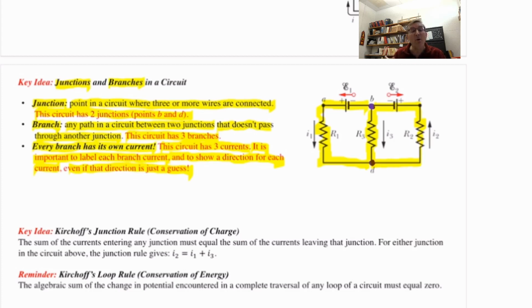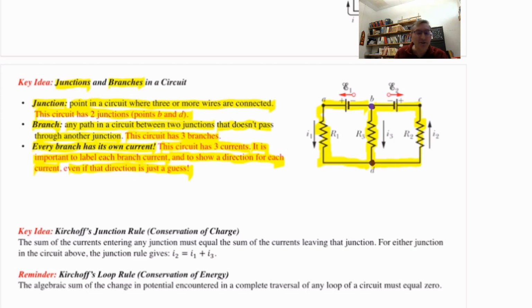And then when we end up solving for what the current is, using algebra, if when we solve for the current we get a negative value, that means the direction that we guessed for that current was wrong. But since there are only two options, since we guessed wrong, then we know what the correct direction is. You'll see how that plays out when we actually start doing it. But here's the key thing. You must know how many branches any circuit has, because every branch has its own current. And that's basically what we have to end up solving for, the current in a branch, in every branch, often.